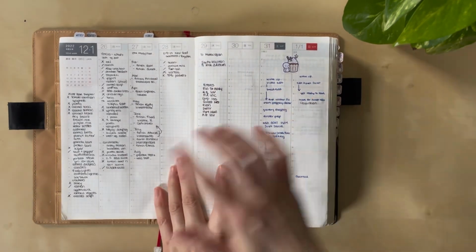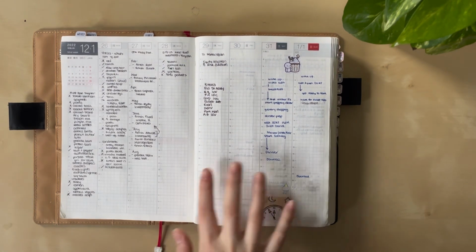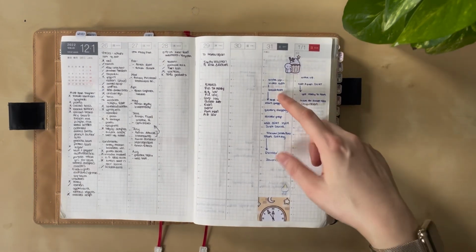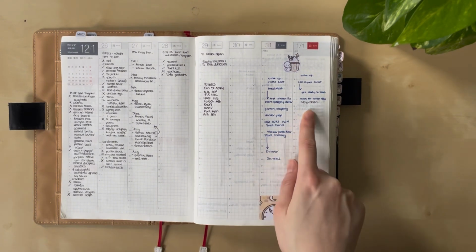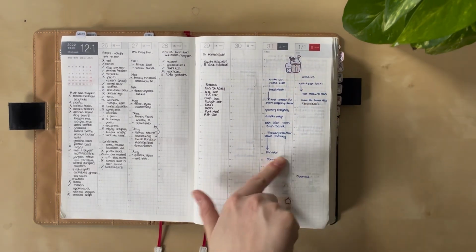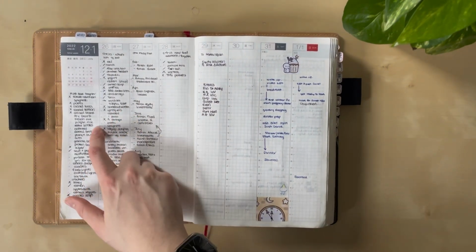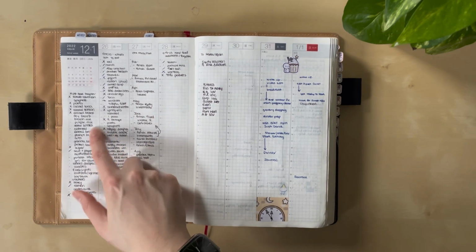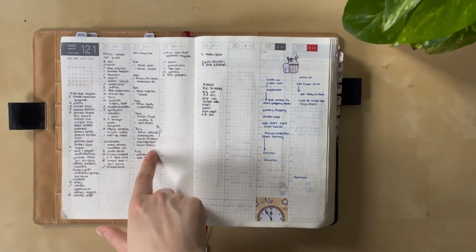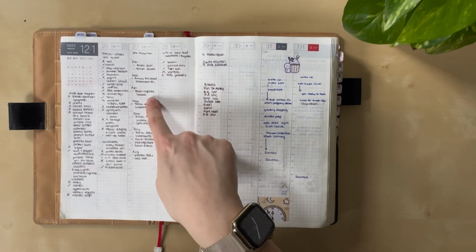And then here we get into the weekly section. So at the beginning of the year, I wasn't fully sure how to use this. So you can see that I was doing a bit of time tracking here, but it's super simple and no frills. I have some stickers from TCMC. And then here on this side, because I didn't use these pages, I did tracking for some of the food we had at home, like the staples. And then I also did a rough CFA study plan for what I wanted to study each month.